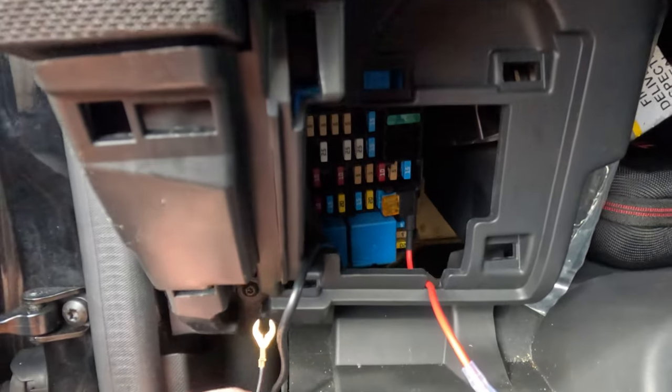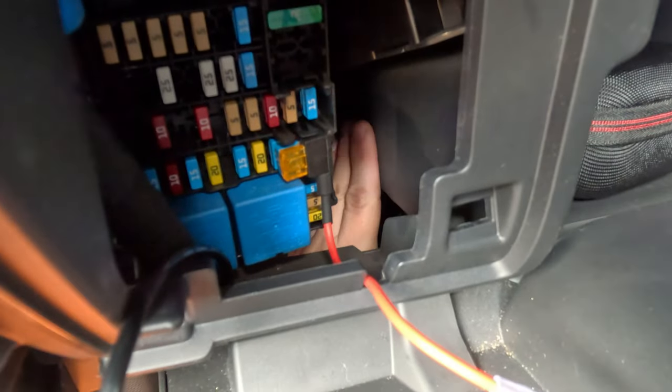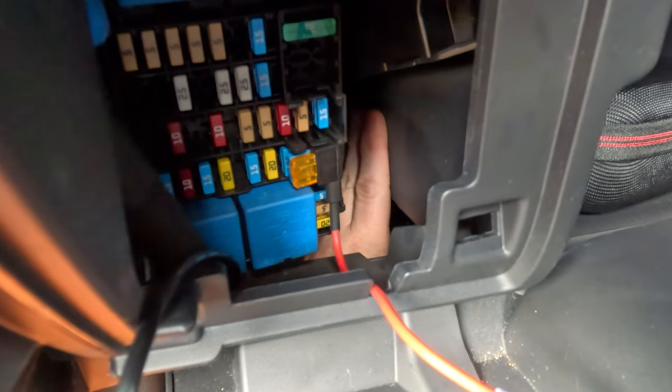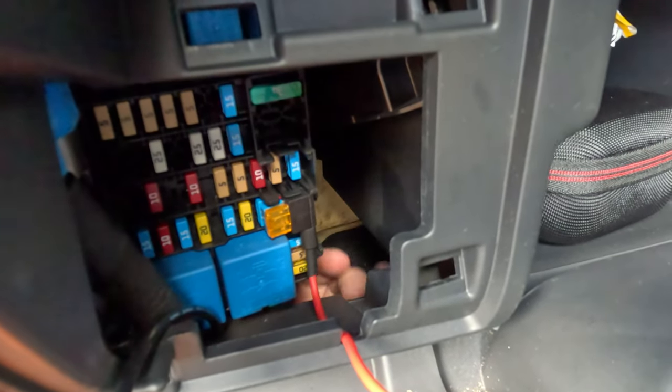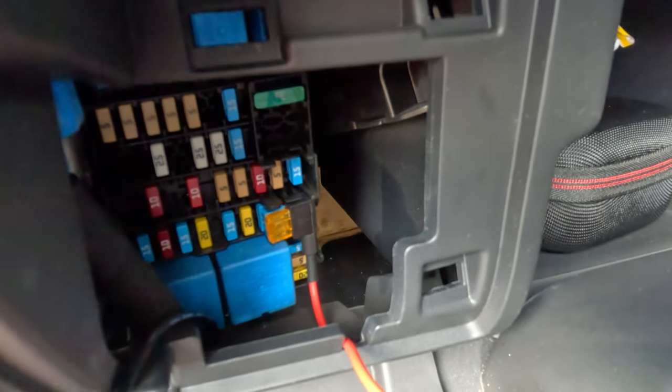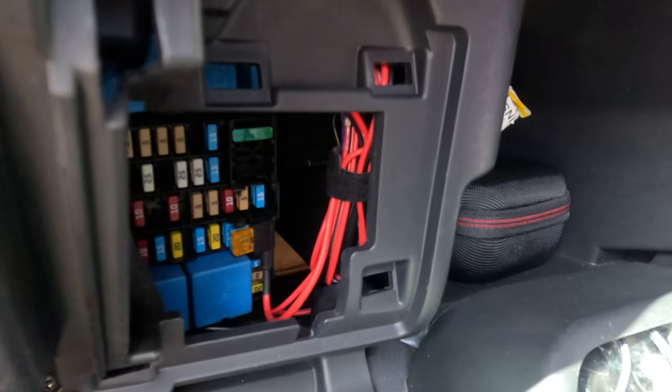But yeah, it's actually pretty straightforward, really. Very difficult to film, so I'm just going to get on with it and mount the transformer here and tuck the wires away somewhere. Okay, back in a mo.